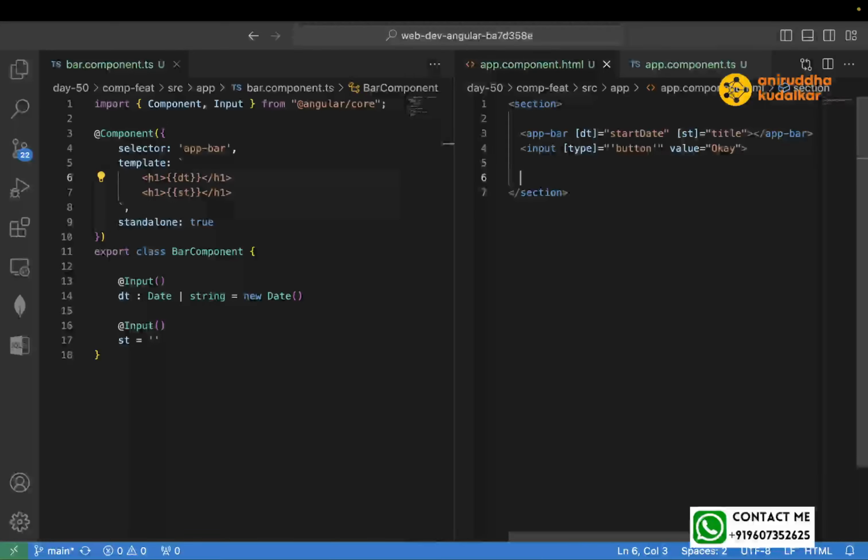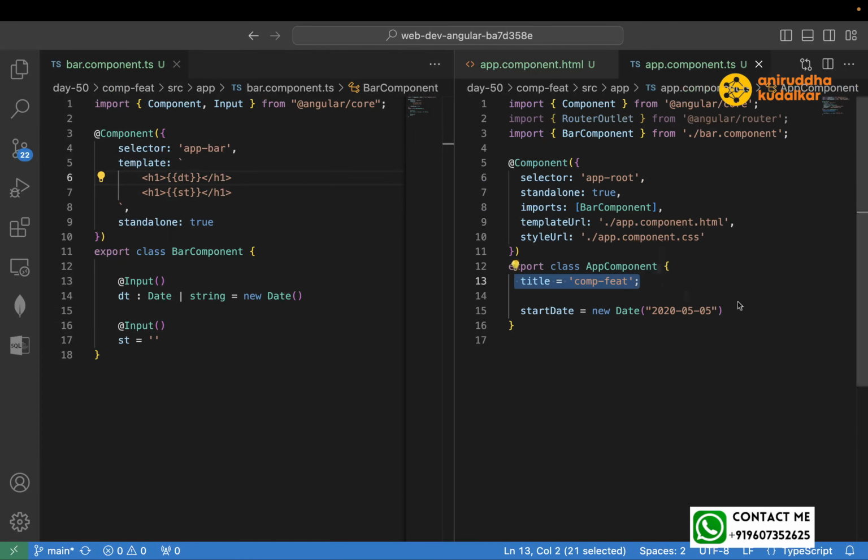Similarly, you can apply the styles. So I have a div, and here I can say style, and here stobj. I can create the stobj.